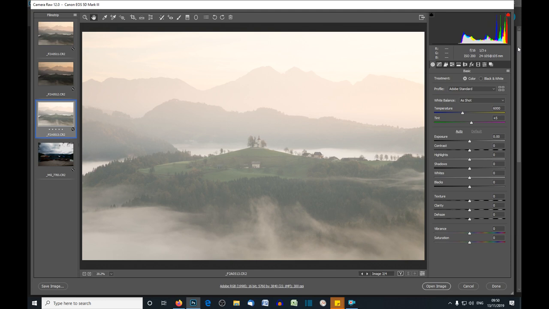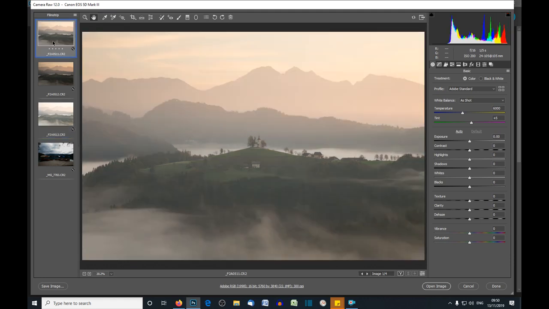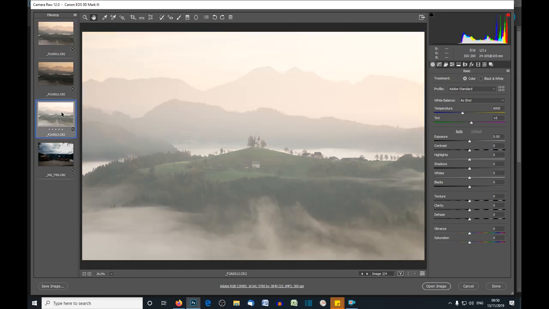So that means that I'm going to work with this photo because it's my brightest picture, and it also means that the mist down here is nice and bright too, whereas in the first one the mist here is not so bright, it's a little bit kind of dirty brown, it's not so nice, whereas this one it's much brighter. So I'm going to work with this picture.